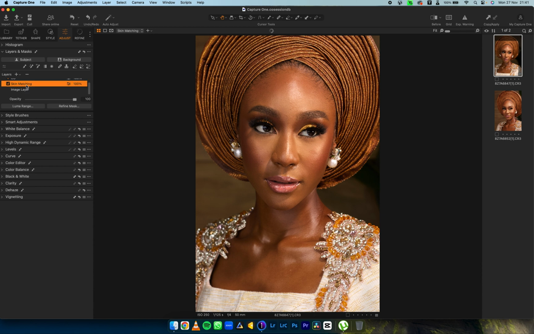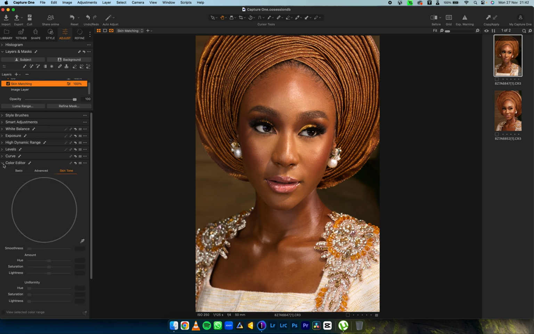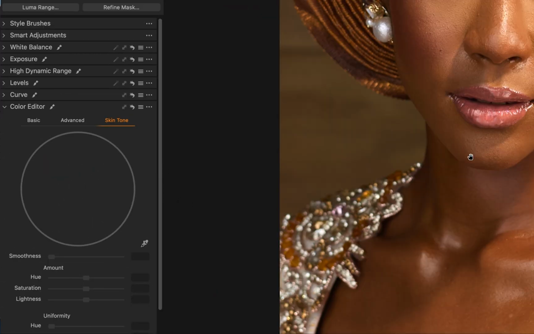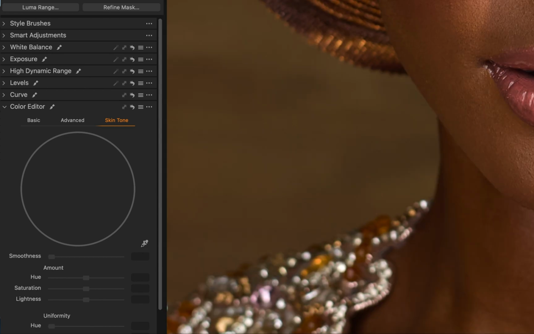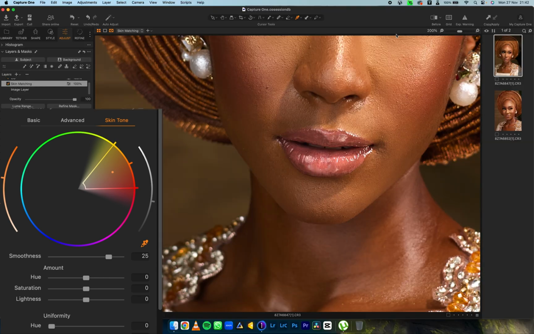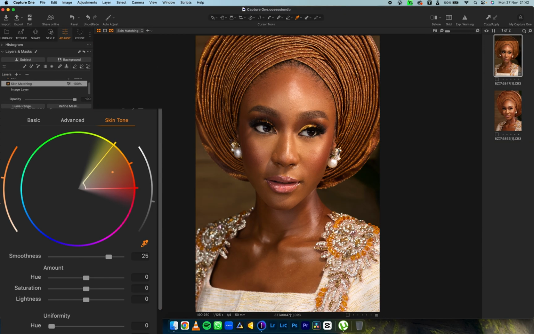That's where this new layer I created, the skin match, comes in. If I hold or tap M on the keyboard to make the masks visible, there's nothing on it. It's an empty layer. What I then do is come to my color editor, skin tone. So what we're doing is skin matching. I double tap, increase, and make sure I use the color picker to select this end. Let's zoom out. Right. Hit view selected color range.